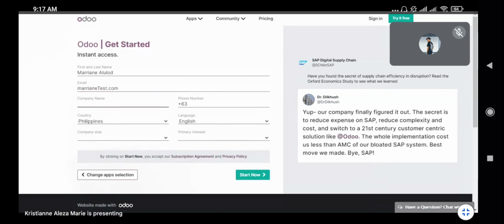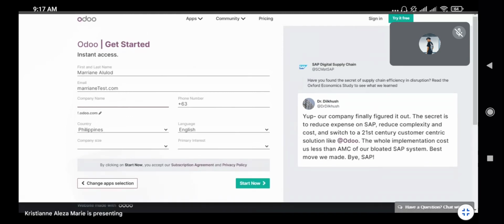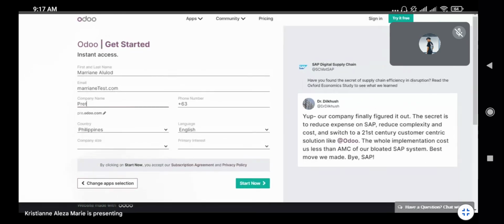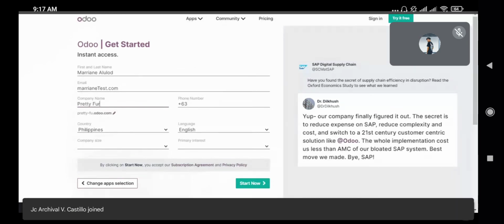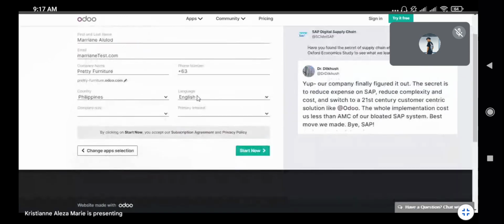And then, company. So, gawa tayo ng company. Kunwari, ang pangalan ng ating company ay Creative Furniture. Ayan. Oops. Furniture. And then, plus, so pwede na kayo mag-add ng other details, your contact number. Since hindi naman siya required, okay lang na hindi natin lagyan.